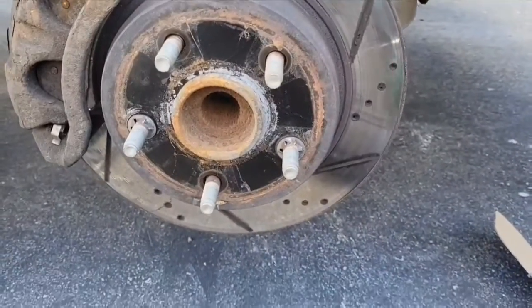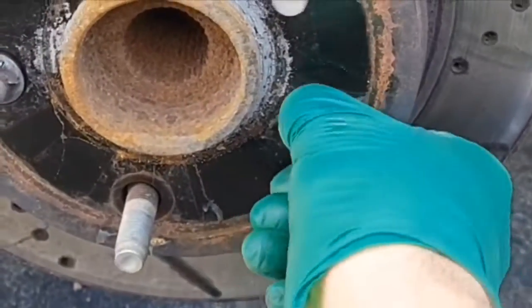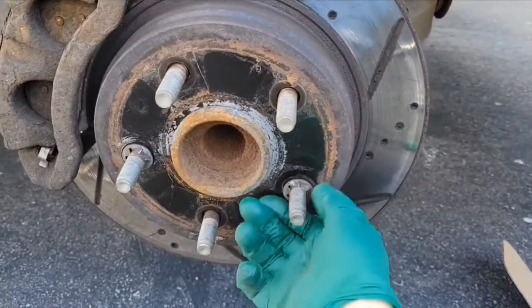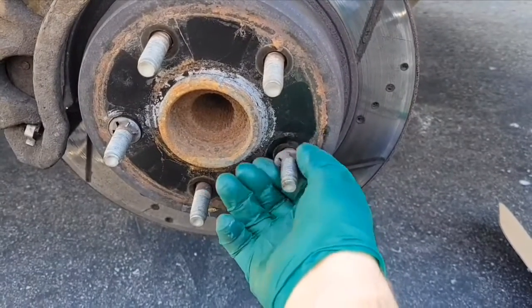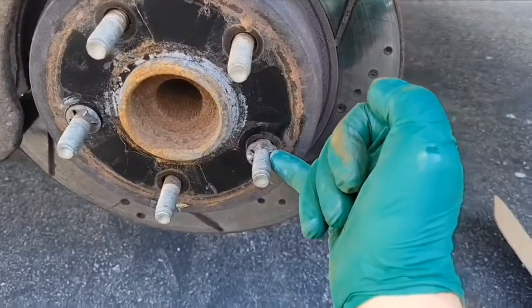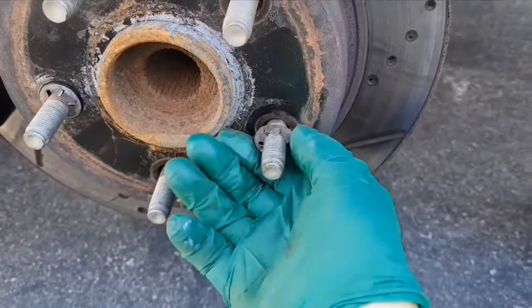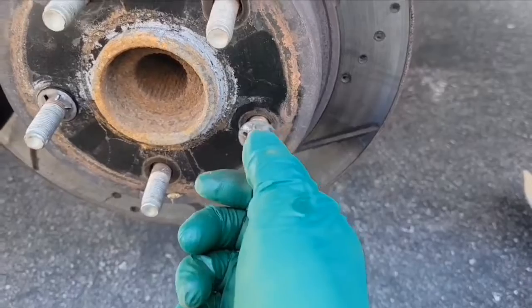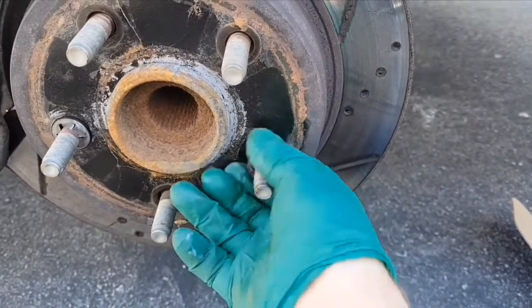The first thing that we're going to have to do is take those two little lock washers out, and those are very easy to push back in. Usually they're just held by those little tabs here, so you just twist them to take them out, but to put them in, you just push them and the tab will move out of the way.